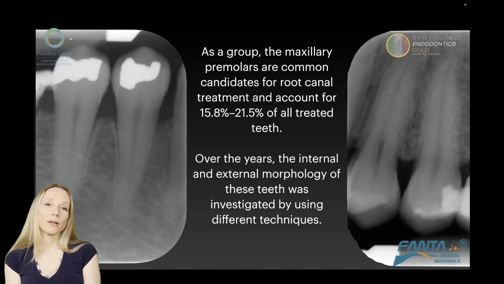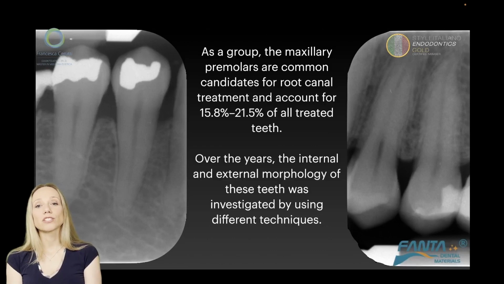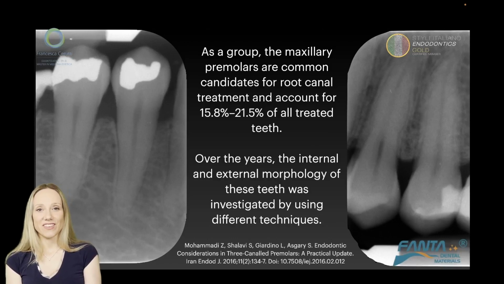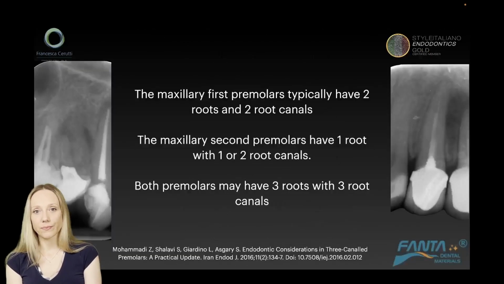So, we were talking about premolars. As a group, the maxillary premolars are a very common candidate for root canal treatment because they account for 15-20% of all the treated teeth. And over the years, the internal and external anatomy of these teeth has been widely investigated using all of the techniques that you can think about.